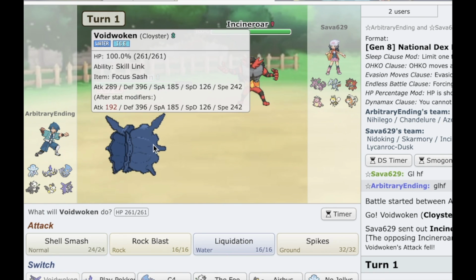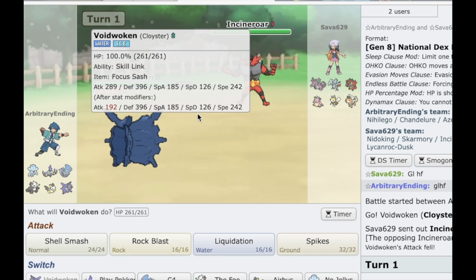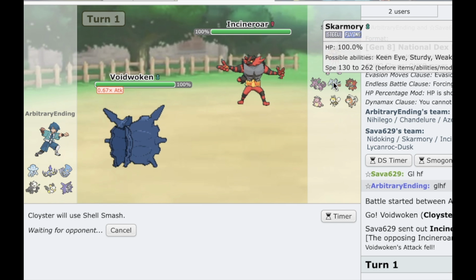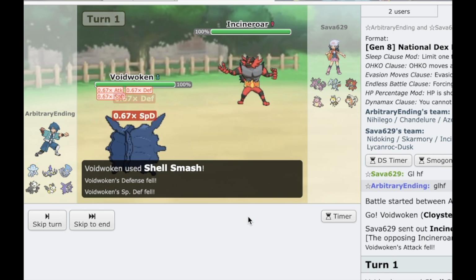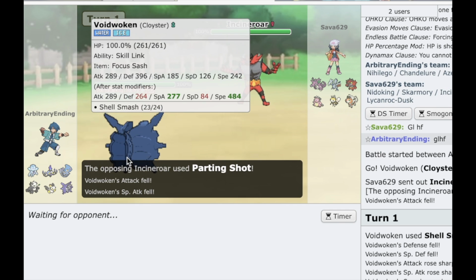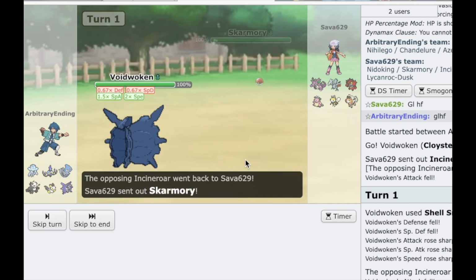Okay, so we do see Intimidate. I think it's perfectly safe here to go for a Shell Smash. I think he has to attack me here. Or he has to switch. He does plan to attack me. Nope, he goes for Parting Shot. Okay, that's perfectly fine. I don't really lose anything from that because I still have my Focus Sash.